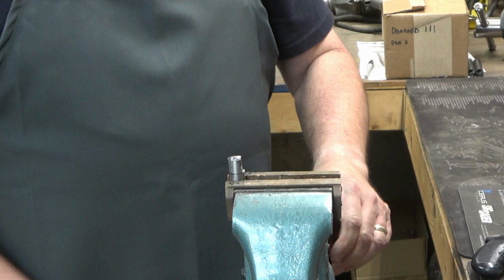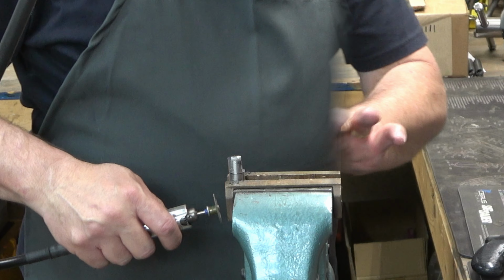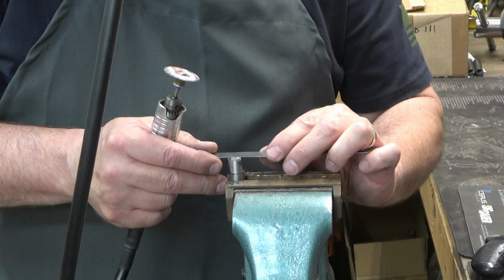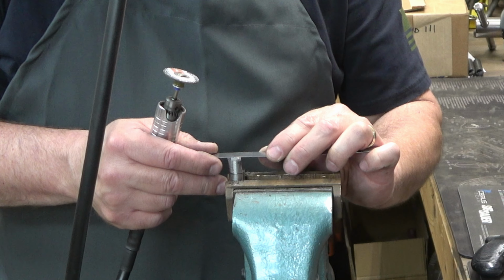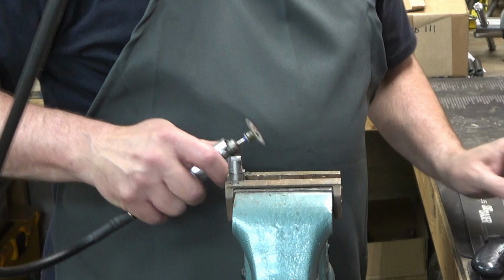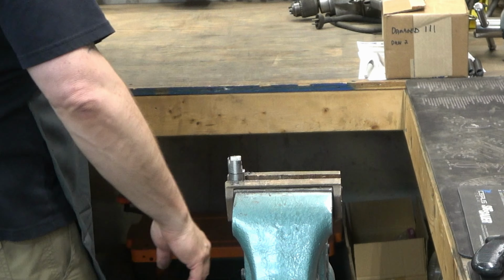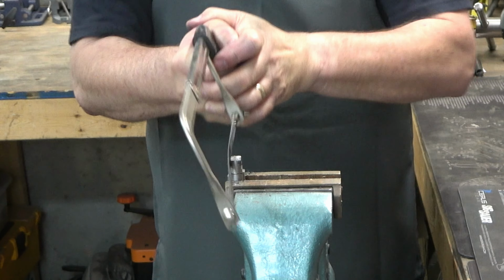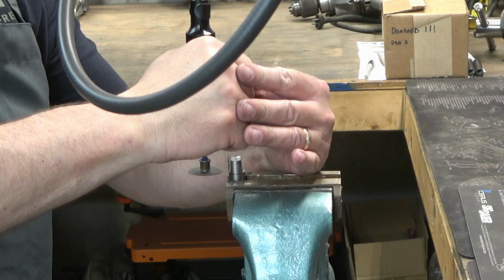Now that first cut wasn't super critical, but this side is, because you've got to have it set at a width that a wrench will grab. And for this, I'm setting it up for a 3/8 wrench. And then again, use the hacksaw. And yes, I know I'm not going perfectly straight with it.